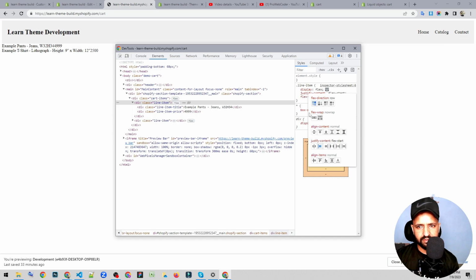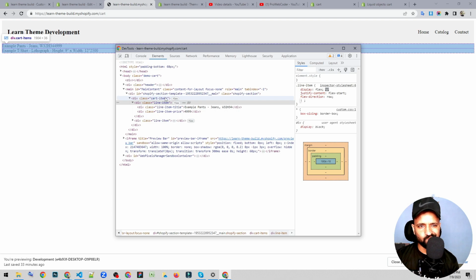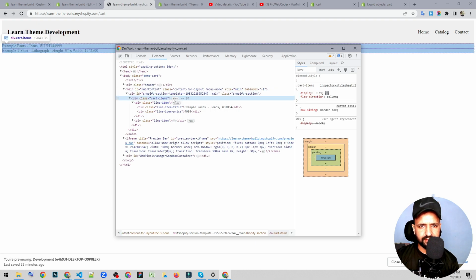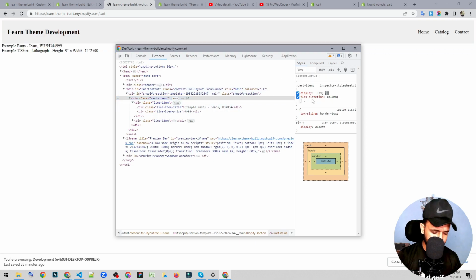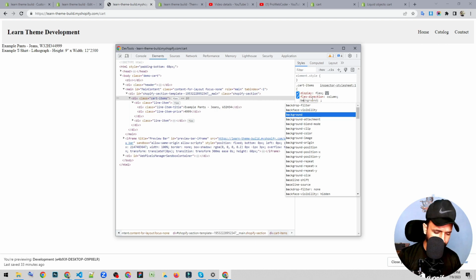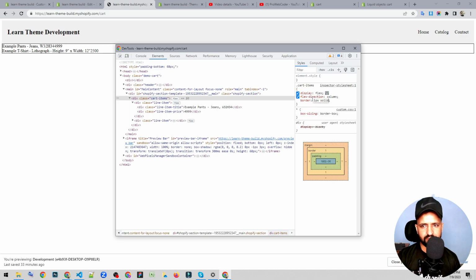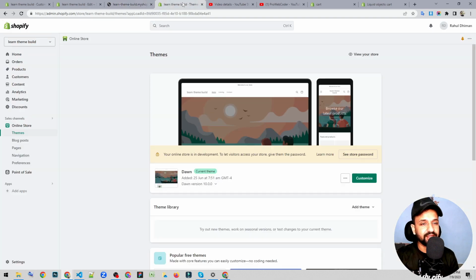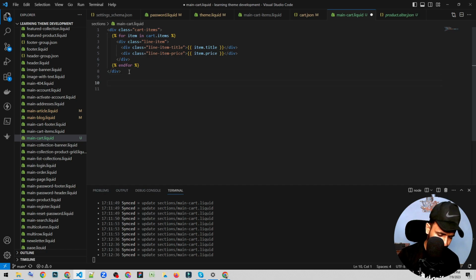Well, this is what we require over here. Let's do it this way only, all right, for now. And we can just give it a border, a good border, just to make it look a little bit okayish, I would say.